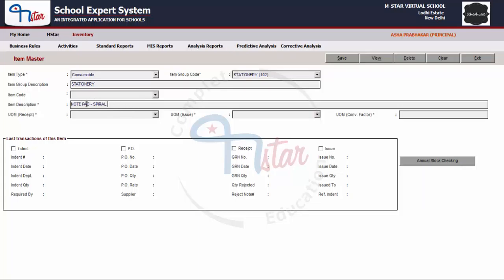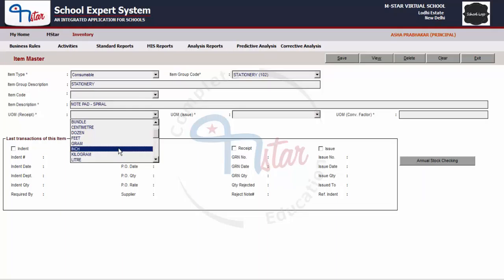So after entering the item description, click on the box next to the UOM receipt. UOM means the unit of measurement at the time of receipt. If you click on the box, there will be some units of measurement like bag, bottle, box, bundle, etc. available for selection.